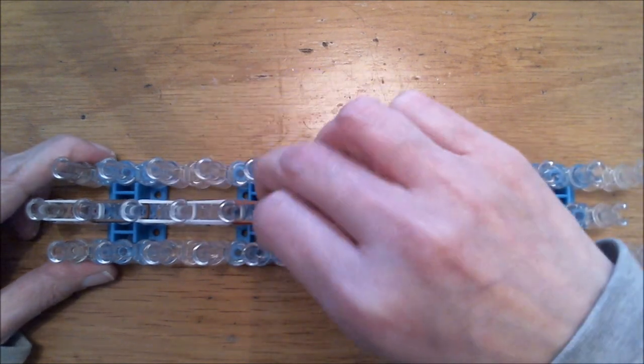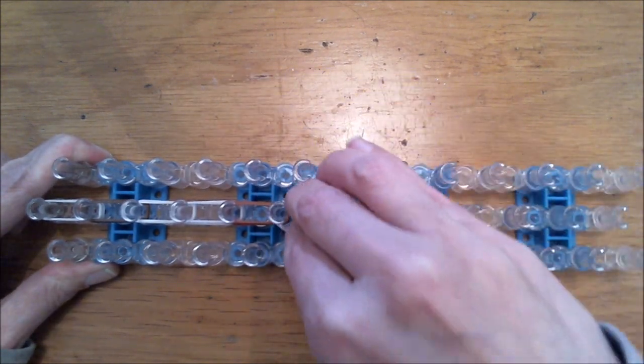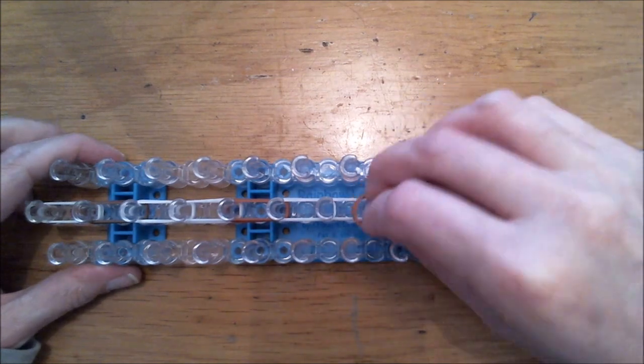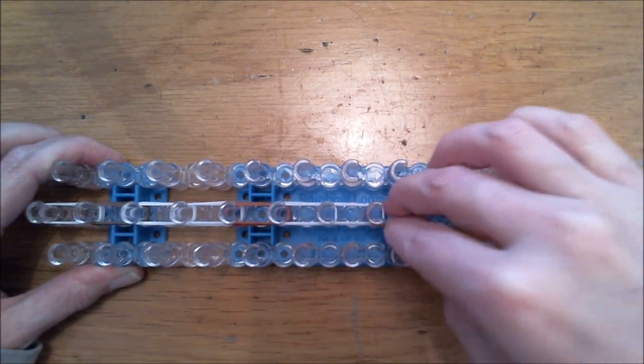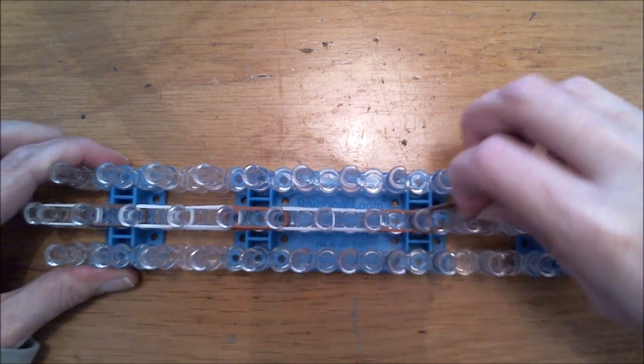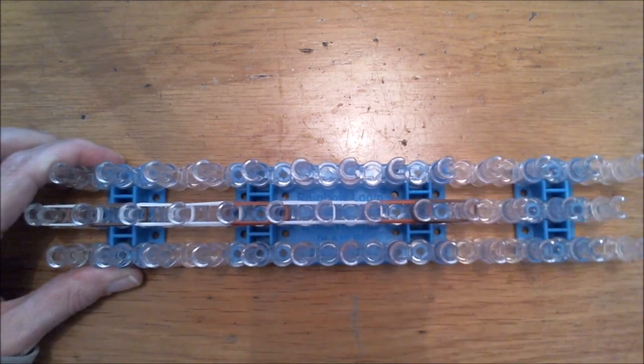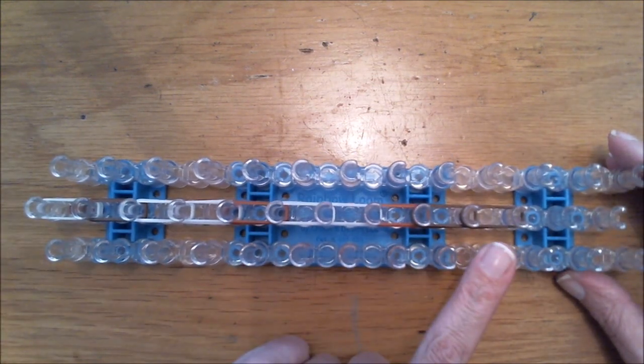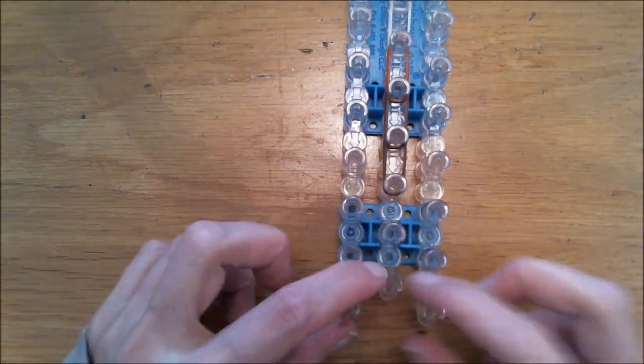Three white, then two white, then two caramel, then three dark brown, then two dark brown. Then I will turn my loom, because the rest will be with double loop bands. So I will turn my loom for the last two.